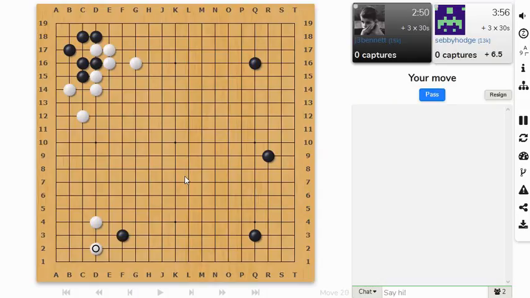He defends the corner. Okay, so he likes that corner. He gave up this corner, but he got outside influence. Wants to hold on to this corner. So let's jump out. And okay, so he jumps in the middle, breaking up my large framework. Pretty logical play. Okay, let's do a 2-space jump towards that stone. And yeah, he gets a nice 2-space jump in there too. A good spacing for him.